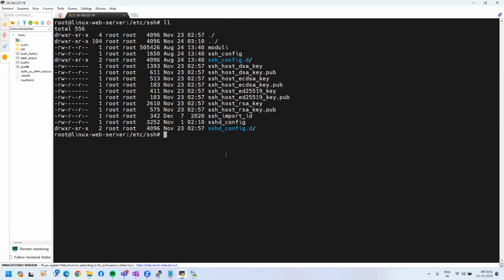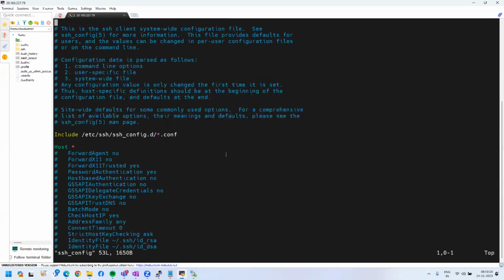Okay, how to open that file? Don't tell me, just now I said, right? vi, sorry, vi file name, sshd_config. So here you can check there is a permission allowed.